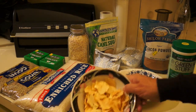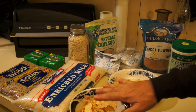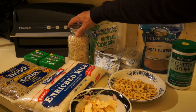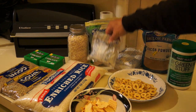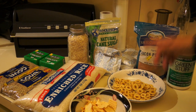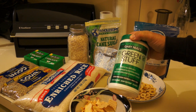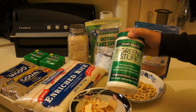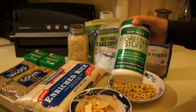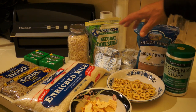Alright guys, my banana chips came out nice and crispy, and my apple chips too. I'm going to show you how to make a nice little breakfast pack out of this — we're going to use the apple chips, the bananas, some oatmeal, some sugar, and of course some powdered milk. And over here — this is optional — I like this stuff called green stuff. You mix it with some water; it's a bunch of raw organic vegetables. You mix it with water and drink it down so you always have all those nice veggies in your system.